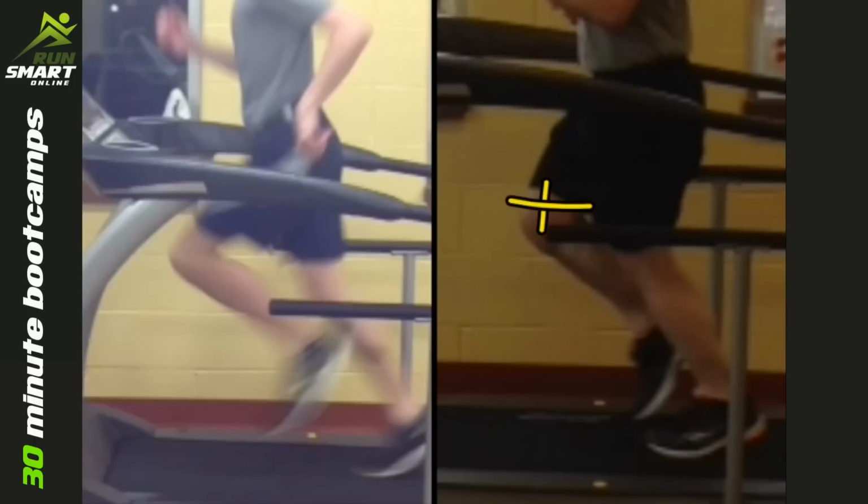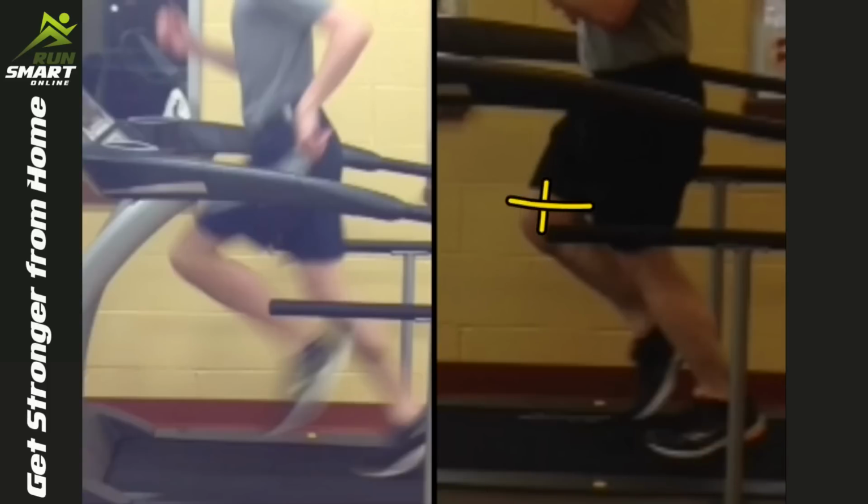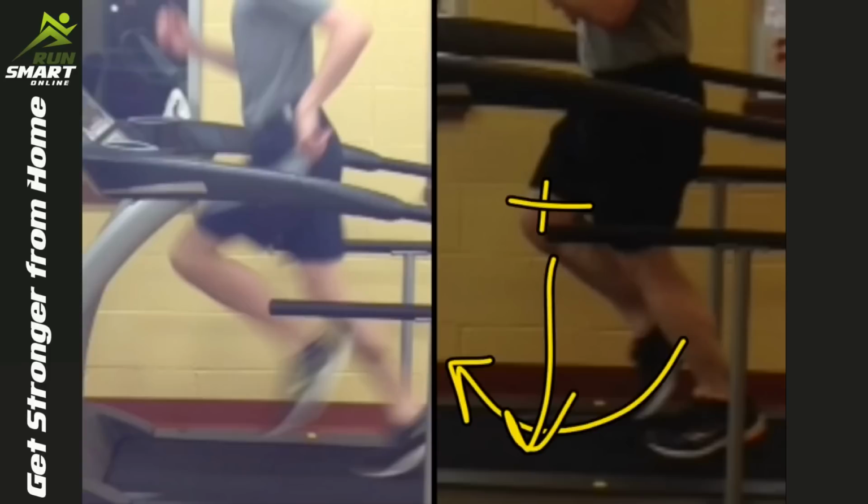What we want to do is look at what the knee is doing when you contact the ground. And really, the knee position is what determines everything. So if we look at this guy on the right, we're going to put a center mark on his knee here. And really just watch how his knee doesn't really deviate from that line. He just continues to pendulum that foot out to the front, and he doesn't ever put the foot to the ground.